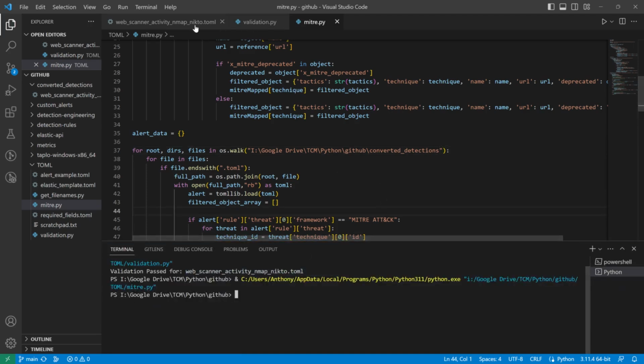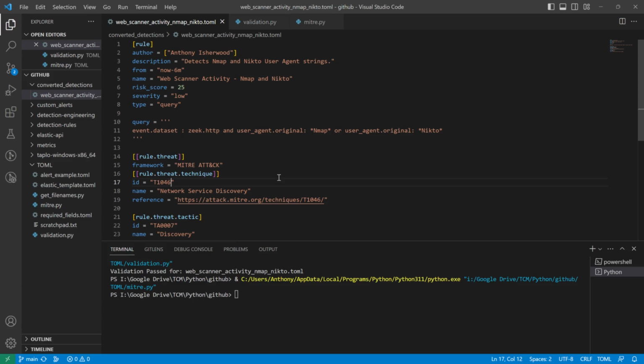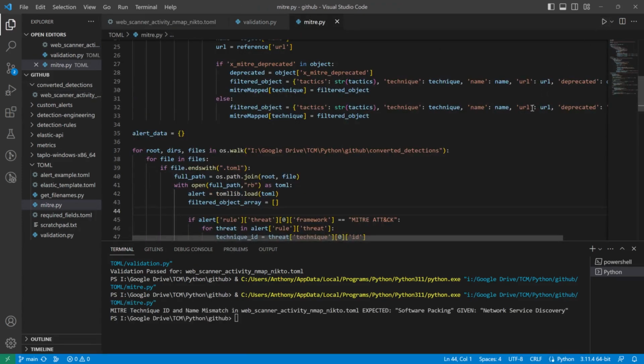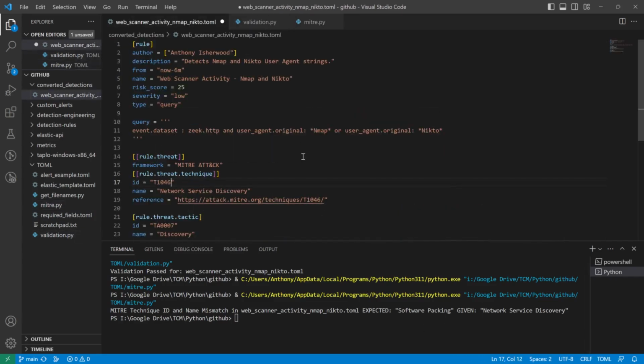And no data. Okay. Just to test this out, why don't we edit one of these values here and we get the error as we expect. So at this point, we're good to go for our Nmap alert.